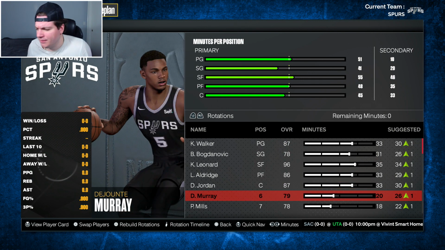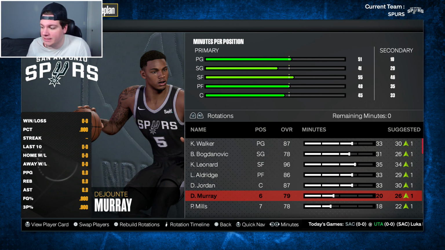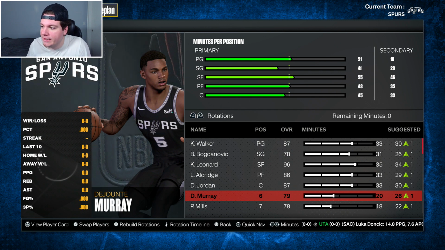I traded Powell, I think. DeJounte Murray, who is up to a 79 overall, will definitely be my sixth man here. I think he's the best player off the bench we have right now. Excited for him to get some more minutes here.